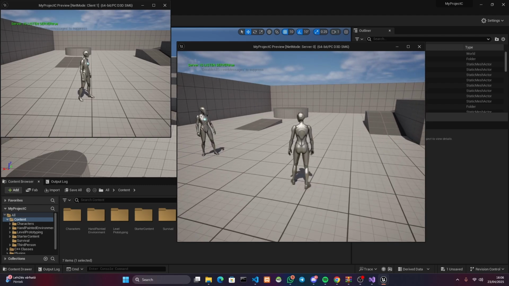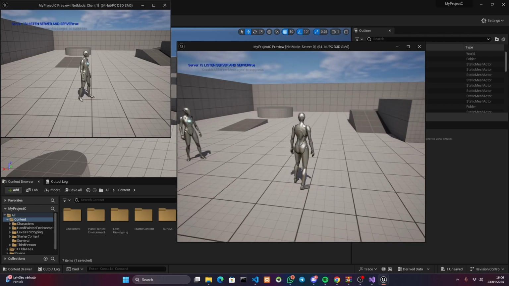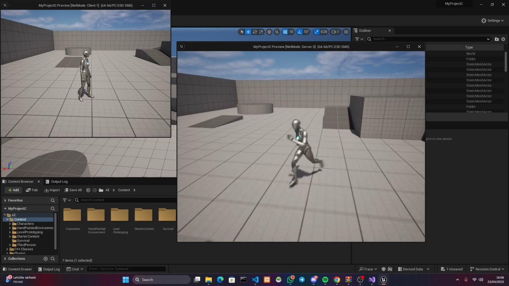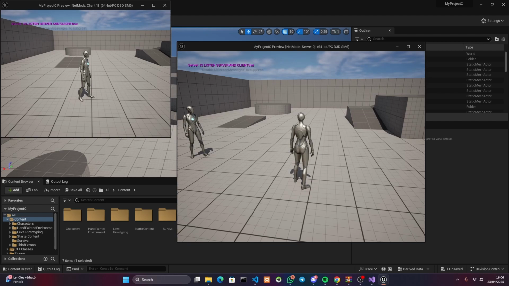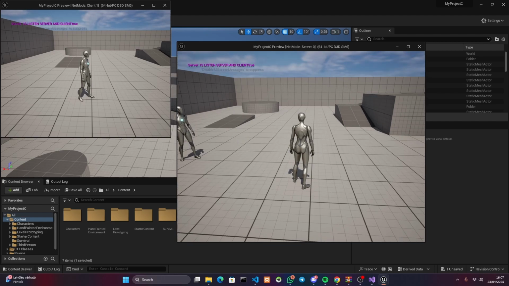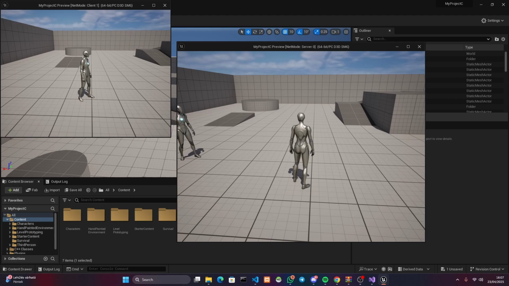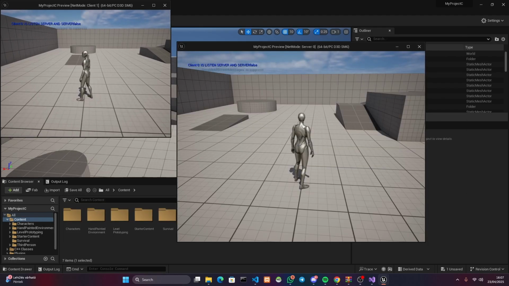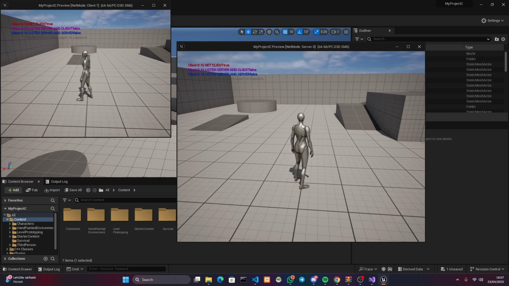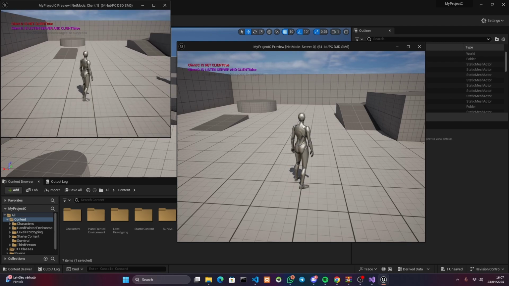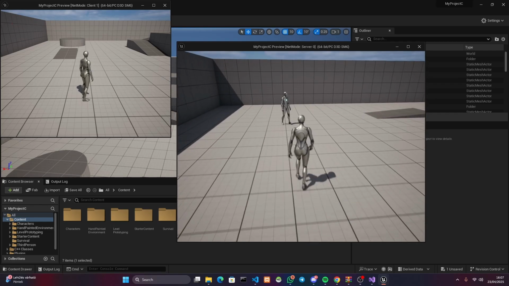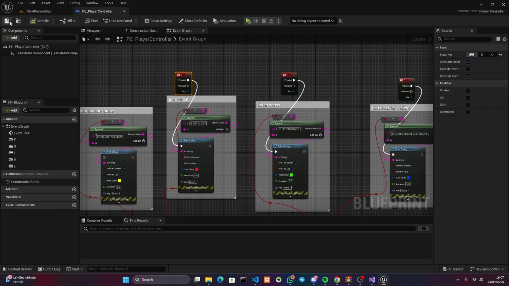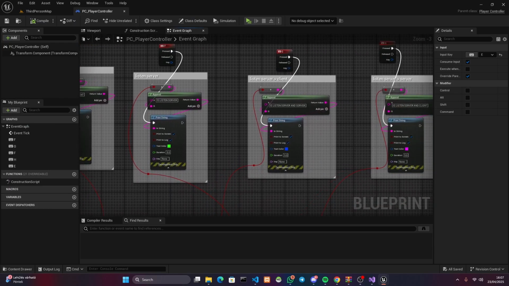If I press the G key now, that's going to say listen server and the server true also, because I am the listen server and the server itself. If I press the H key, it says listen server and client true. Yes, because I am the client and the server itself as a host listen. So if I go here and press both of those, it's going to be false. Why? Because I'm a net client. Simple as that. Okay, so now that we know how it differentiates between them, we also have a good solution to separate all our execution flow.